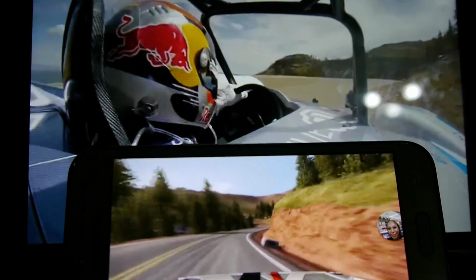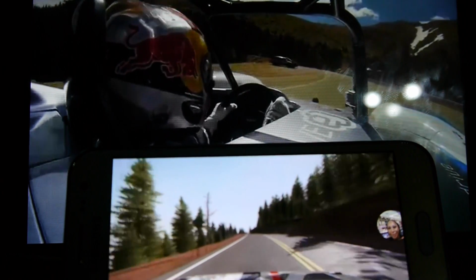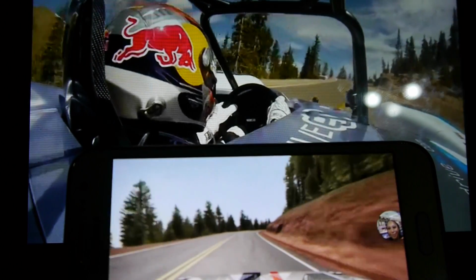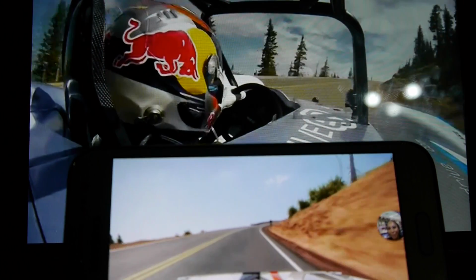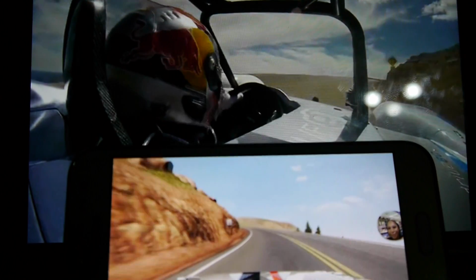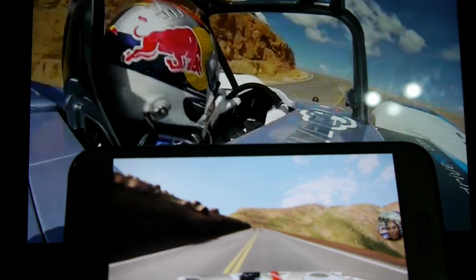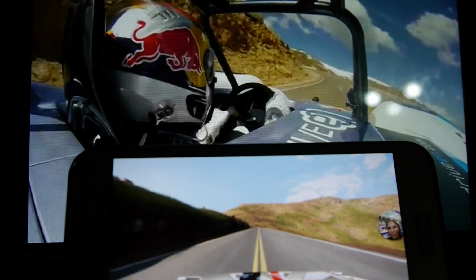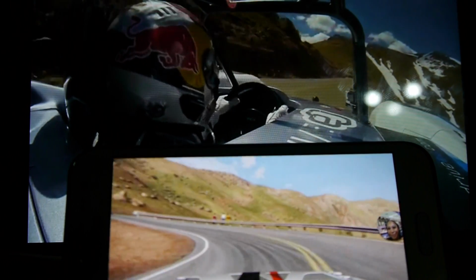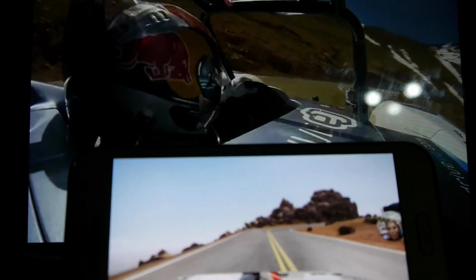Now what actually happens is you have the virtual reality on, and you switch between the 2 views, and the sound will change. You'll find one of them will be faster than the other, and you have to keep them in sync. When you're in VR, at the top one or the bottom one, you look around, you can see out to the side and down into the cockpit. You don't have to drive it, you just observe, and all you do is push the button, like a brake, and pause the slower one to keep them in sync. You actually win the game by being the most in sync. Otherwise you can just take a joyride between the two videos.